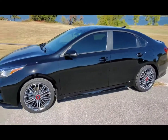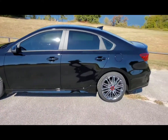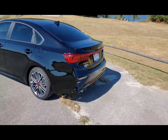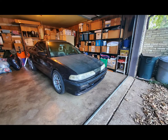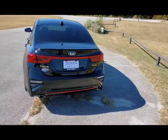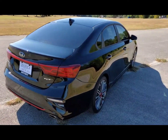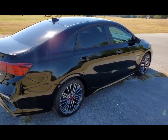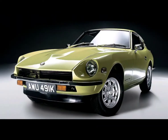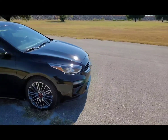We got rid of the Audi, got rid of our Ford Fiesta ST, and so right now we have our 2001 Lexus IS 300 still, and we have the 91 Integra GS that my dad left me when he passed away, that we're still trying to figure out what we want to do with that long term. If we want to go ahead and repair that, fix it up, do something in his memory, or if we would like to maybe sell it short term, fund some other projects, and then long term maybe get a 240Z or 260 or 280 from the 70s and do that in his honor.